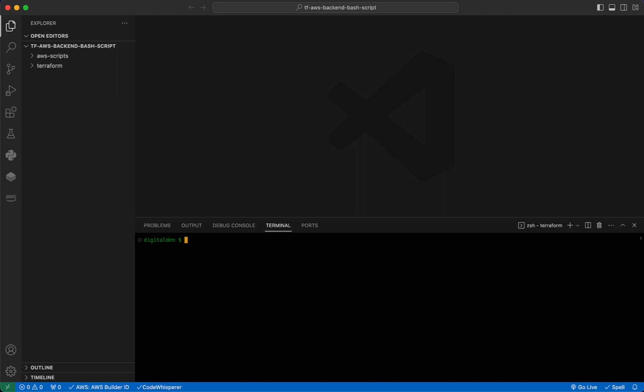Begin by creating an S3 bucket policy. In the terminal, change the directory to the aws-scripts folder using the cd command. First, move up one level in the directory hierarchy, effectively changing your current working directory to the parent directory of the one you were in. Enter cd ... And then navigate into the aws-scripts directory by entering cd aws-scripts. Create a file named s3_policy.json in the aws-scripts directory by using the touch command. Enter touch s3_policy.json.